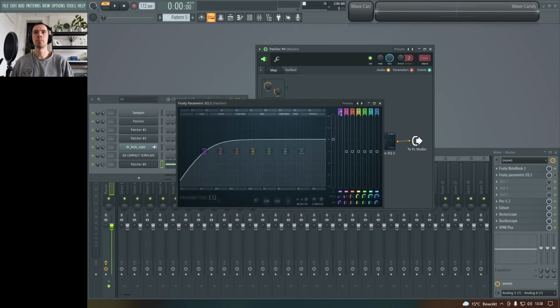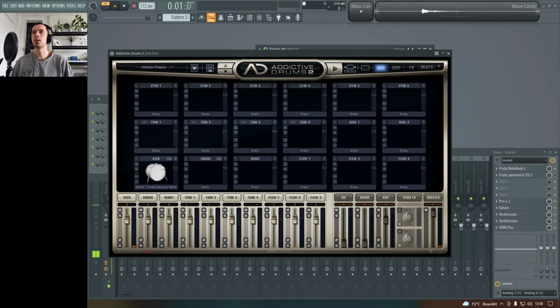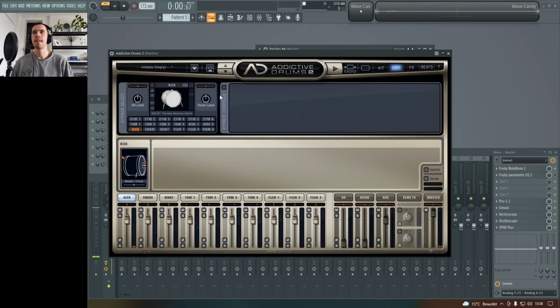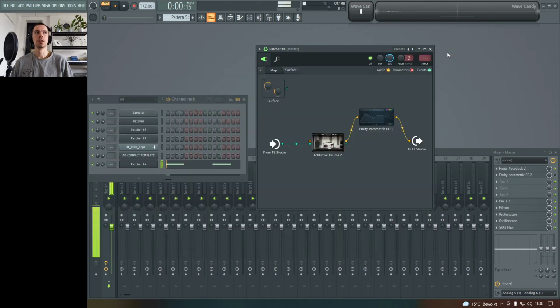By turning it up, the decay of it is quite nice, but I don't need this part. I only need that little transient part. That's all I need.